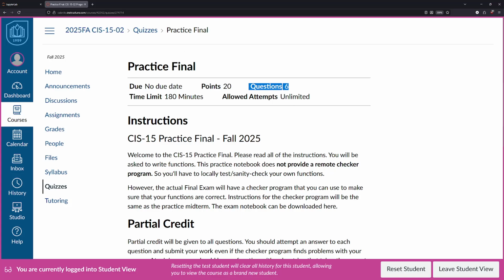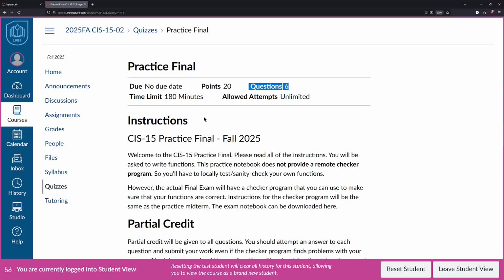But the point of this practice is to get a sense of the format of things. The format is going to be pretty much the same as the midterm. So I would recommend going back to your practice midterm and the midterm and practicing them as well. Those will be supplementary practice to this.